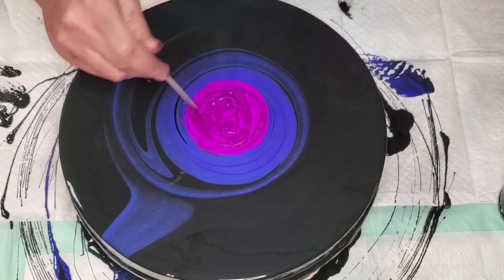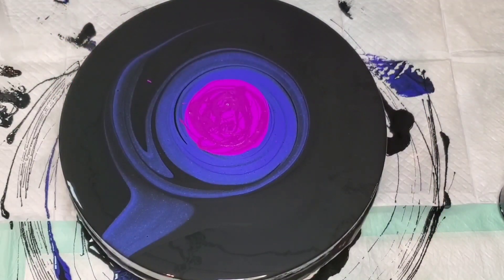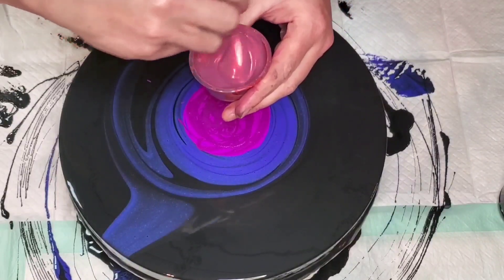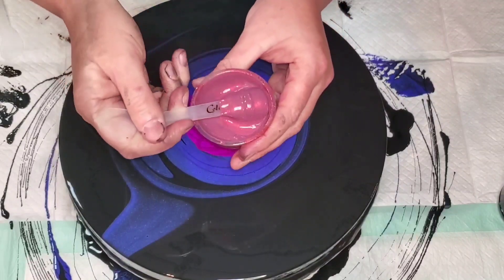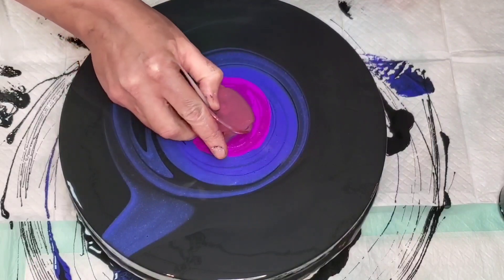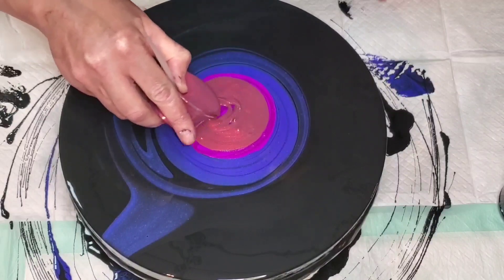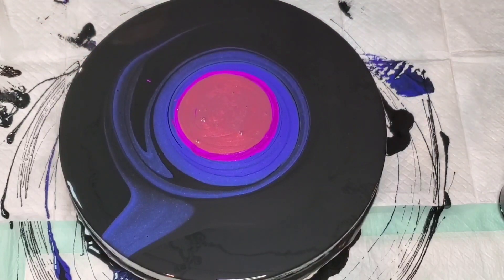The next color is from the new Ancient Treasures Bling It set and it's called Crimson Lust. It is a beautiful red — so beautiful. What made me want to do this was trying this color in this particular pour idea. It's so much richer than you can see on camera. Sometimes the pouring medium makes things look a little cloudy, but once you get them on a pour, it's totally different. You can see I like that color — I just poured it on there.